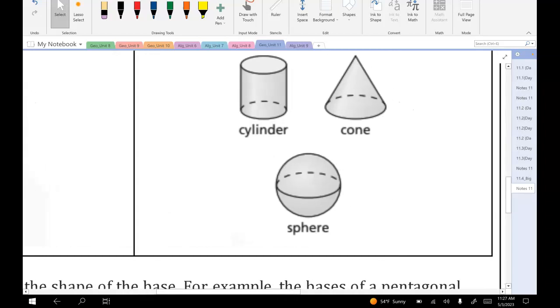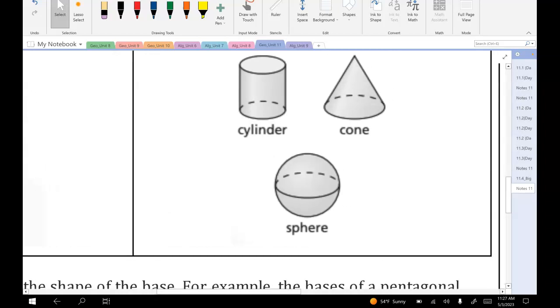Something that breaks the rules and is not a polyhedron is anything that has any curve to it. Because this whole curve, we look at the curve of a cylinder, we go all around, that's all one face. Right? Our faces have to be polygons. The face of a cylinder is not a polygon. Same thing with a cone.